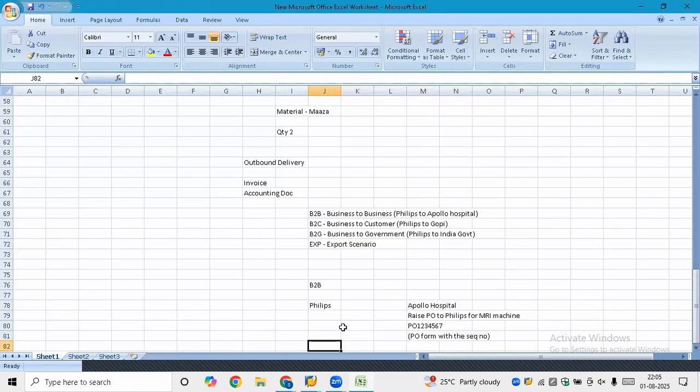A reference number is required, they can't simply give an order without it. Then with this PO number we create a sales order, with the customer PO as PO 1, 2, 3, 4, 5, 6, 7. Got it? That is the customer PO.